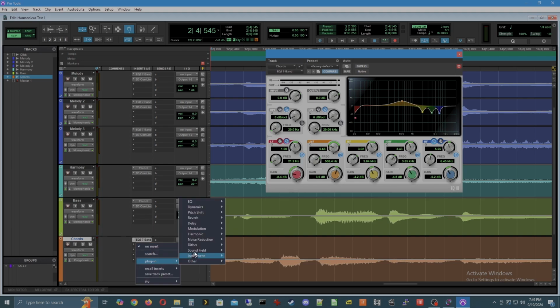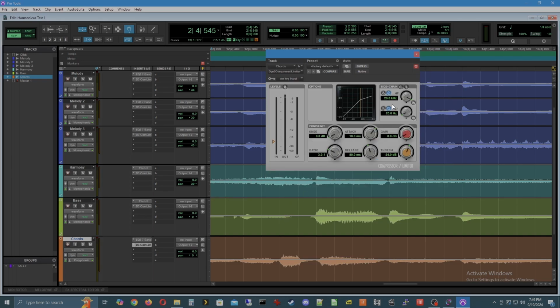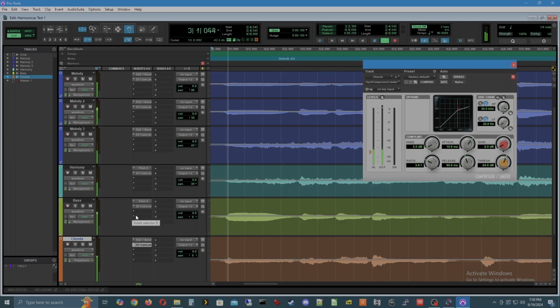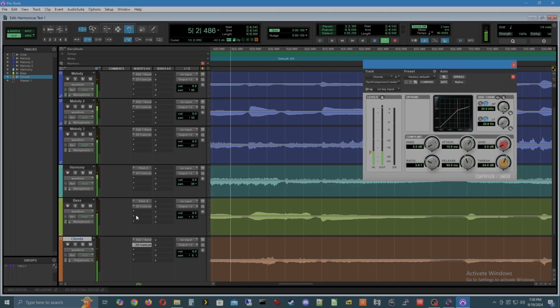And the chords are going to get the compressor as well, because I think they're the most pumpy of all. It's not really doing a lot, the compression, but I think it's helping at that beginning where it's all squishing together. Adding together, I meant to say.